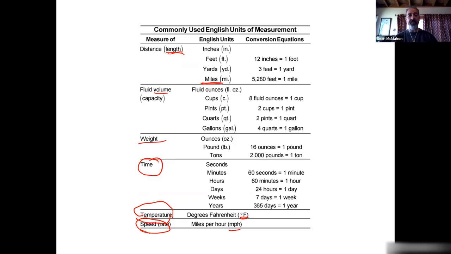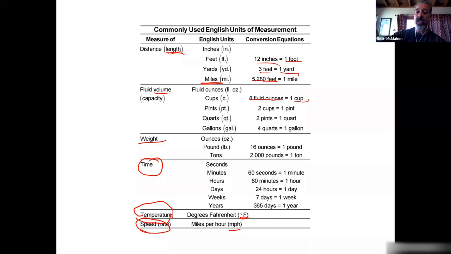But the way it works is typically with our system, if you flip over your driver's license, it's going to say how tall you are in feet and inches. So like me, I'm 6'3". If you play football and you have a longer distance, we've got a 100-yard football field, but there's 3 feet in a yard. Like I said, if you're running a mile, that's 5,280 feet. You should know these because they're part of our system, and you should be able to interchange between them, okay? Now, the volume's a little trickier. People aren't used to reading cookbooks and things like that like we used to, but 8 fluid ounces is 1 cup, right?